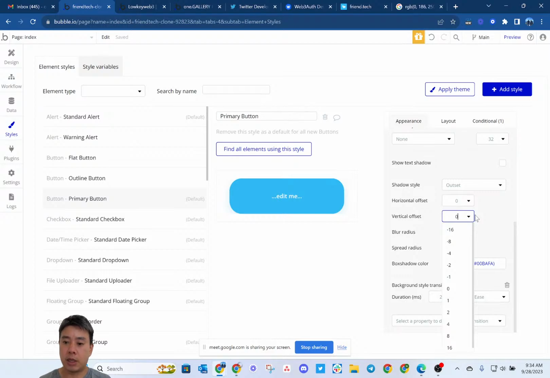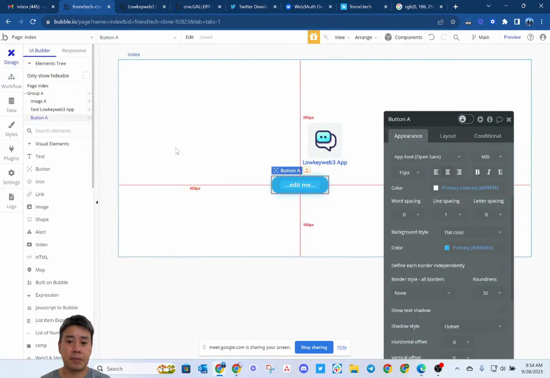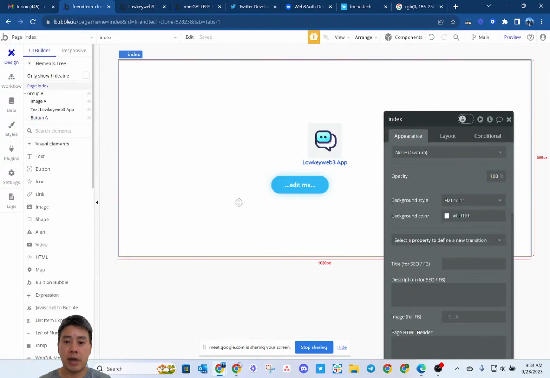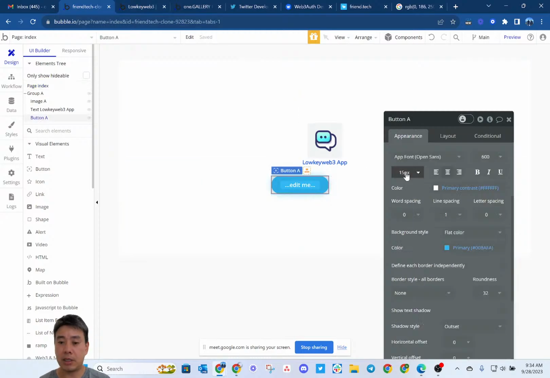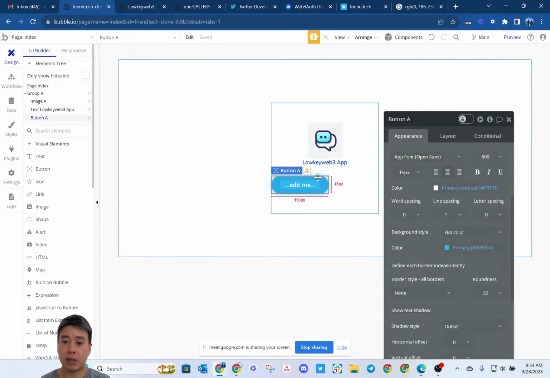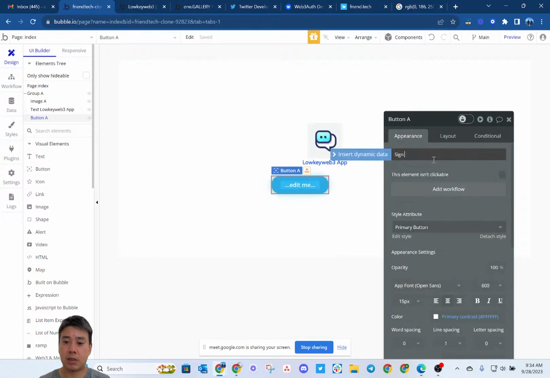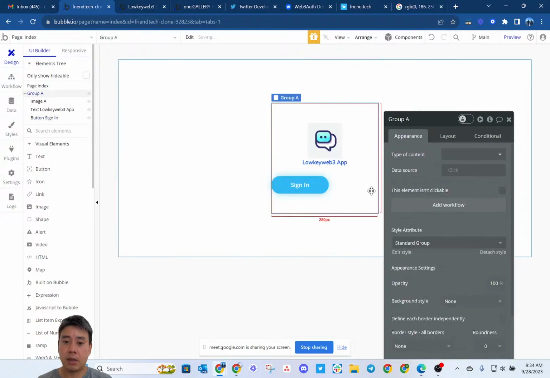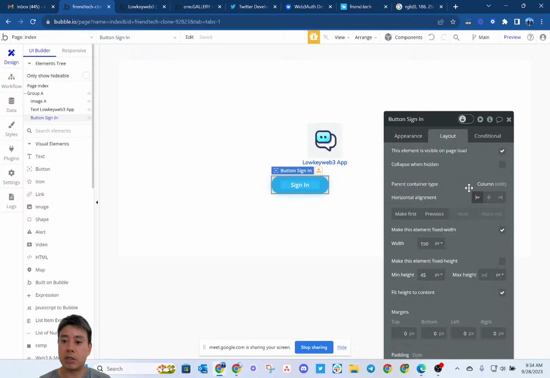And I like my shadows a little center oriented with, there we go, something a little more subtle like that, right? Look at that. That's a pretty nice button. And I'll say, let's see, sign in. And again, what we want to do is center this.